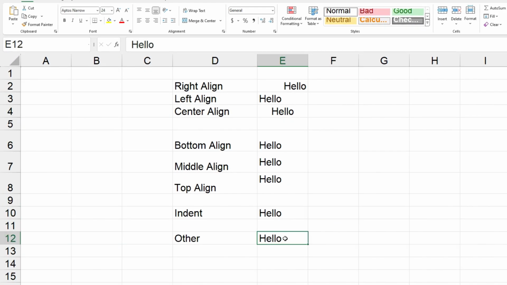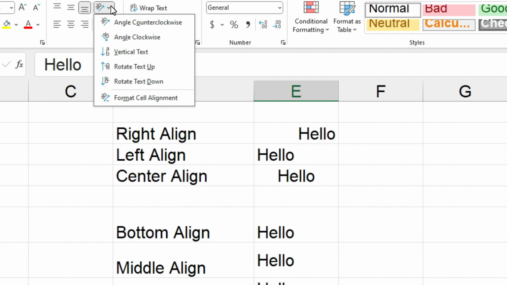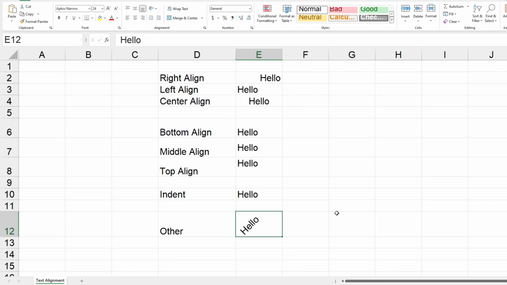So if we just click on hello here in E12 and then come up to this button, which actually has a drop down. So I'll click on that. You can see that there's some other options as well. So you can angle the text, or you can make it vertical or rotate it up or down. So I'll just click on one of the angle ones. Okay, so you can see the result there.